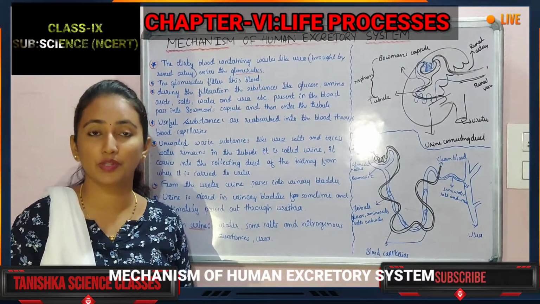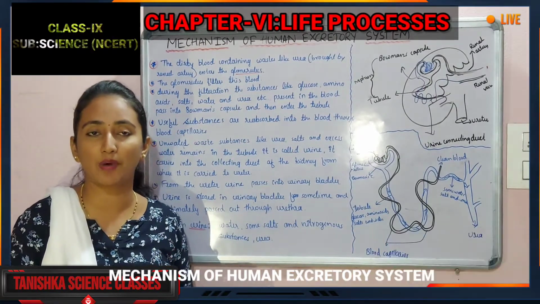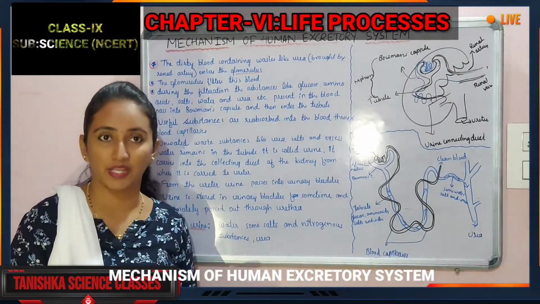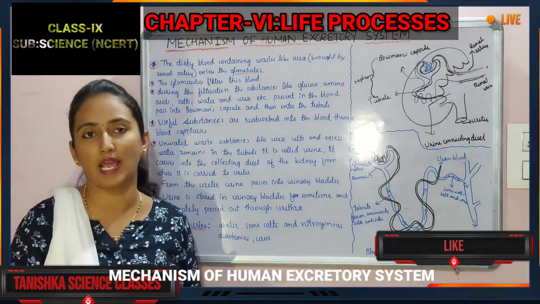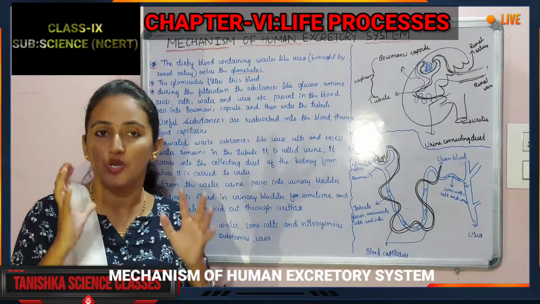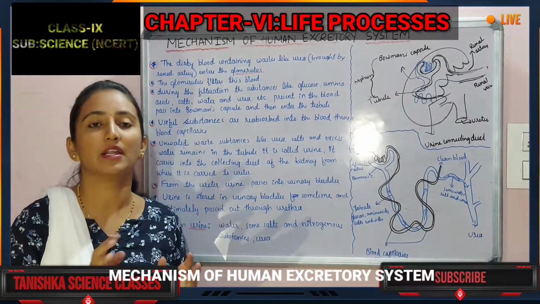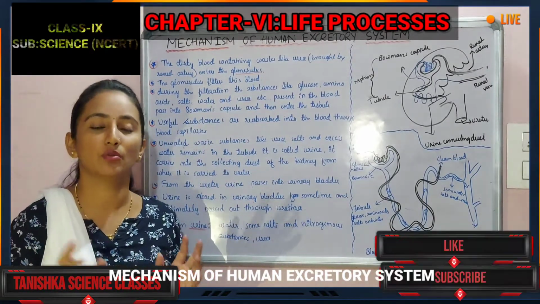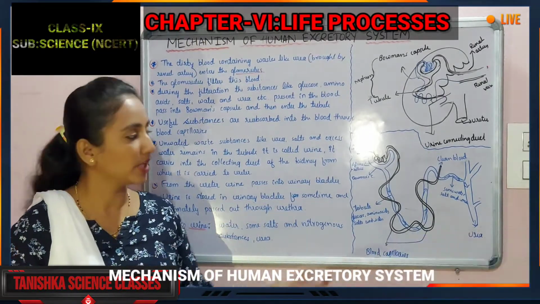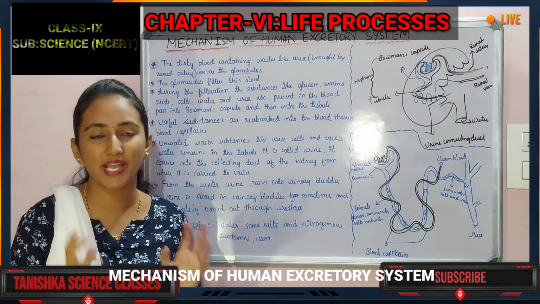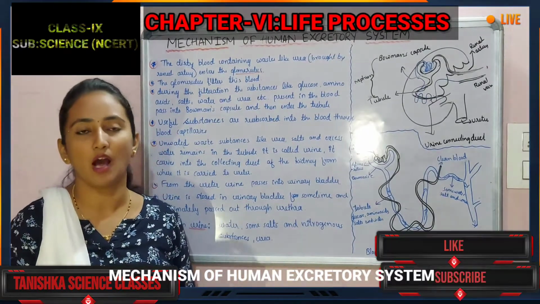Is it right? You know that the urinary bladder is also one of the parts of the excretory system. It is a sac-like structure. It stores the urine for some time. After the urinary bladder fills, it removes that urine through the urethra. That urine will be expelled out. That waste substance will be expelled out.